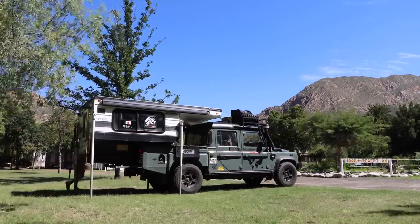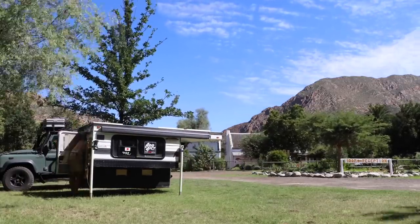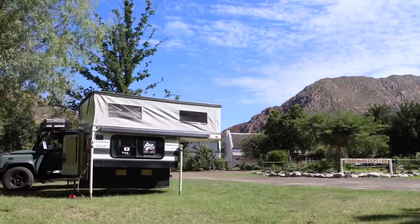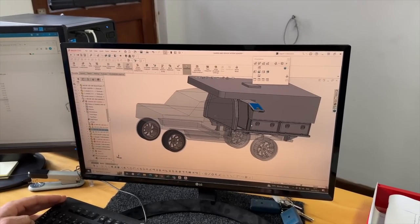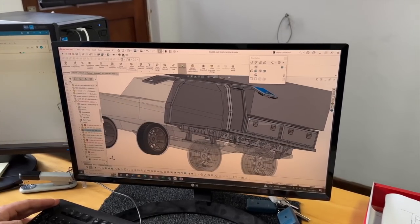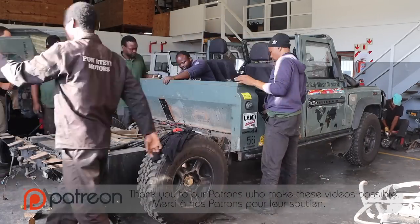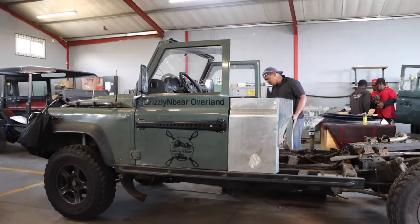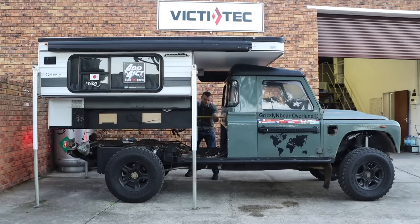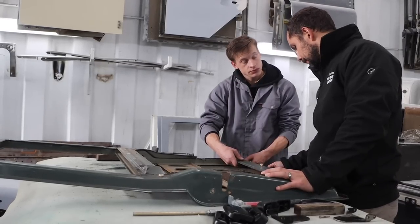We are Lee and Stephy, and we have been traveling around the world in our current setup since 2017. 4 months ago, we made a big decision to go ahead and transform our Defender 130 into a two-door space cab and trayback. The rebuild is happening here in Cape Town, South Africa, between two companies, Ponstein for the Defender part of things, and VictiTech for the flatbed and side storage boxes. It's a long and challenging journey, but overall pretty smooth.